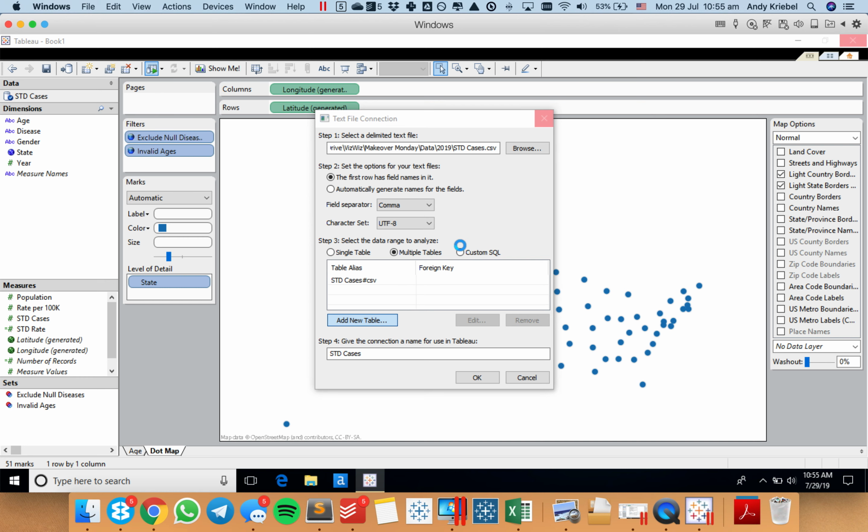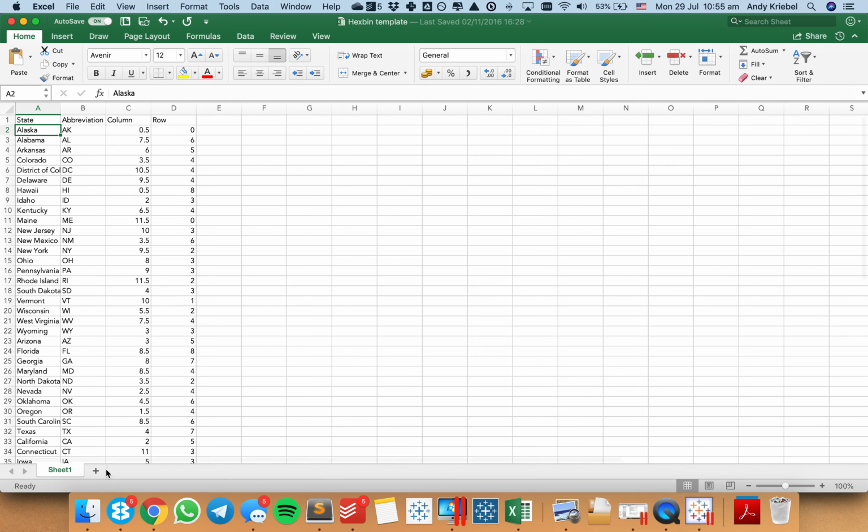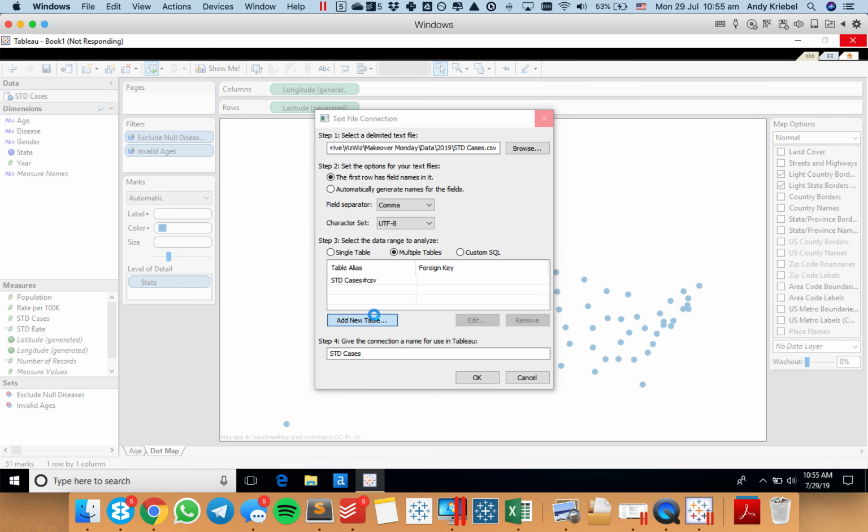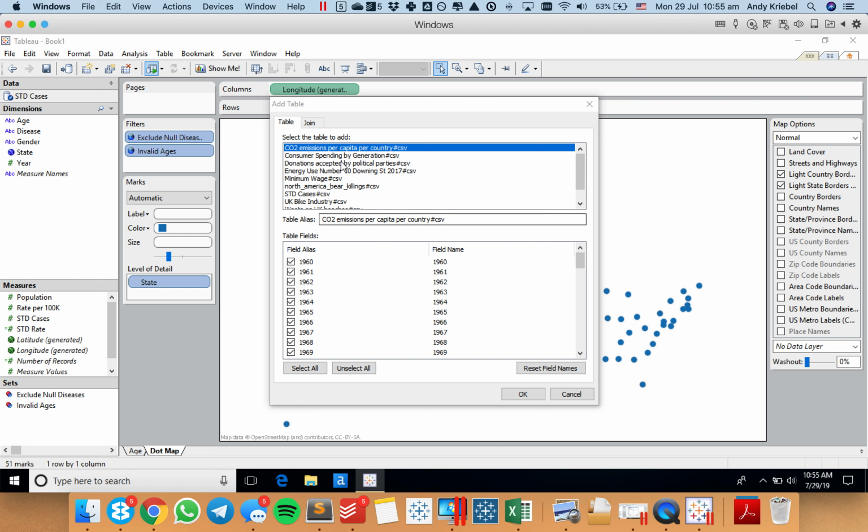Let's see. Hopefully Tableau doesn't crash during this demo, because that would kind of ruin it. All right. So basically what I need to do is join on the state field and make sure I can pull in 2 additional columns for the columns and the rows. So let's wait for this to come up. I'm not quite sure why it's taking so long, and I don't want to kill it. There we go. So I'm going to do a join, oh no, table, and I want to join to the, let's see, where is this field?